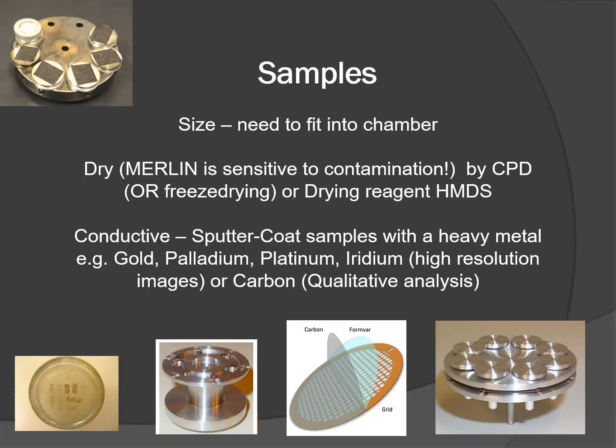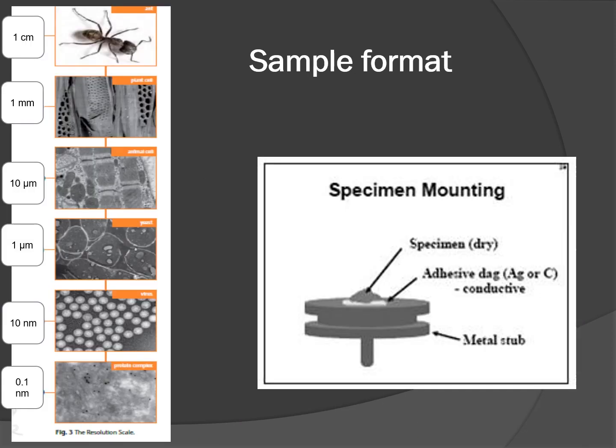For samples that we can load in a scanning electron microscope, we need to consider the size that can fit into a chamber. It's very important that we introduce only dry samples into a scanning electron microscope chamber, and a sample that is conductive. Most of the time, an aluminium stub gets used with double-sided carbon tape or adhesive or electrodag paint to place a sample and keep it in place when the beam is resting over it.